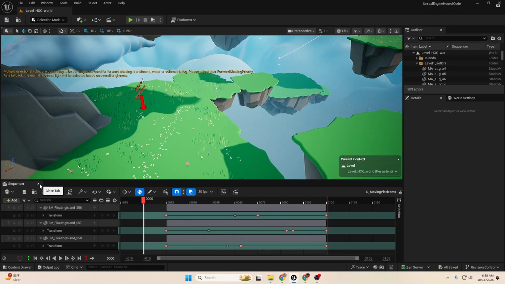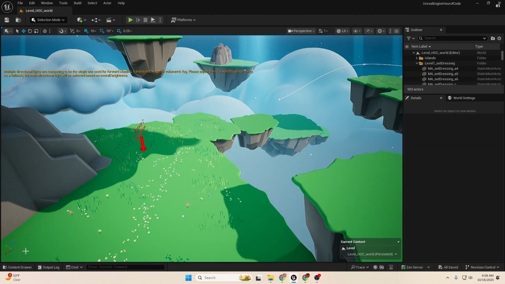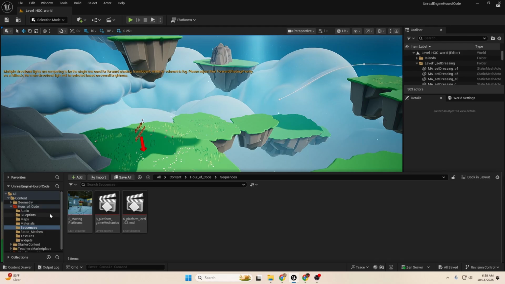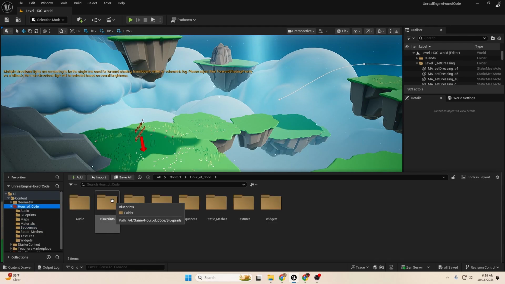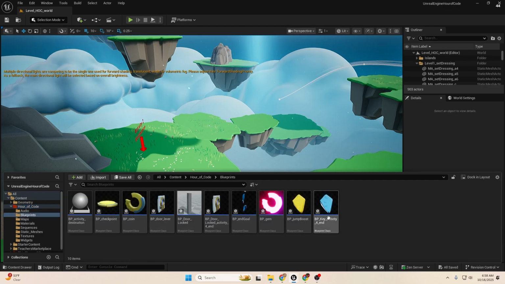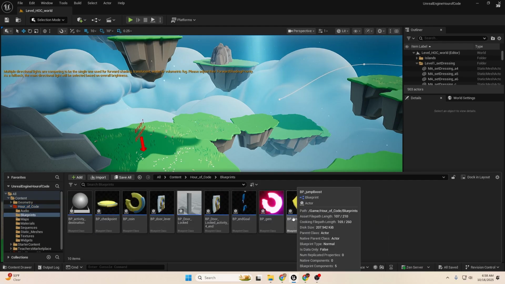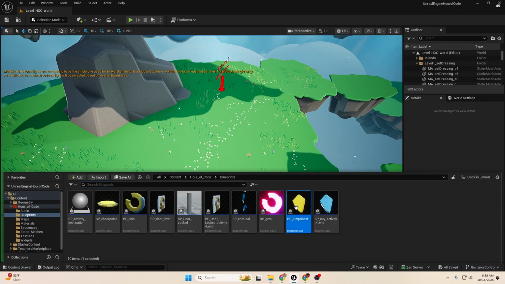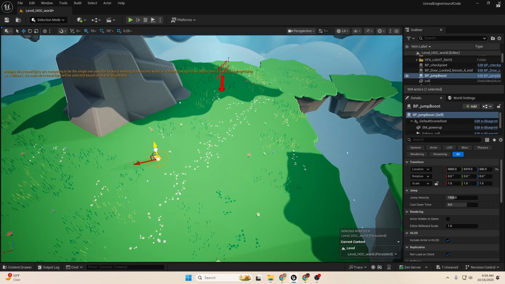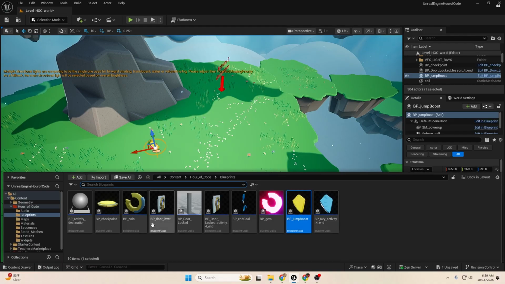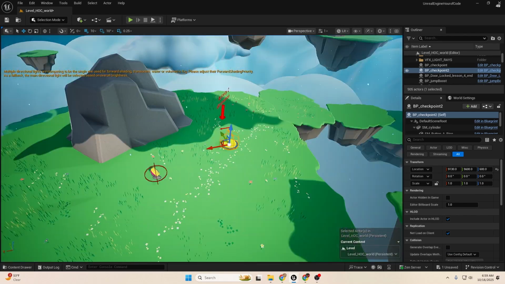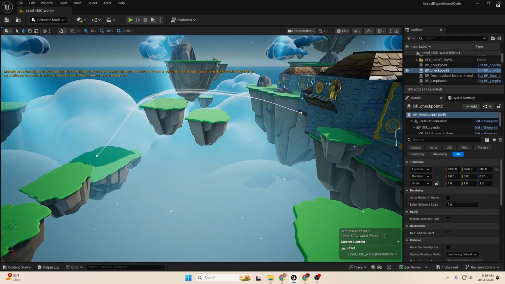First thing we're going to do is I'm going to close the sequencer and I will go back up in my content drawer. In my content drawer, I will navigate back to Hour of Code on my left side, and then I will go to Blueprints, and you are going to see this BP Jump Boost, and that's the one we're going to use. So let's go ahead and pick it up and place it here. By the way, you should already have your checkpoint placed here, and that's after this passage or obstacle course.